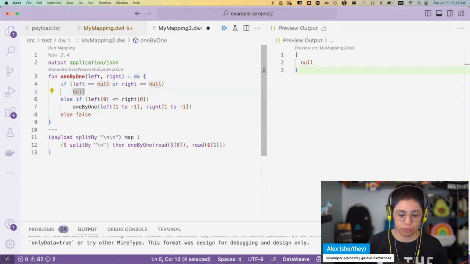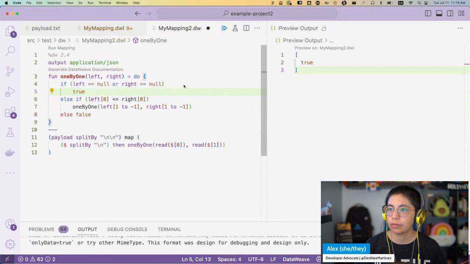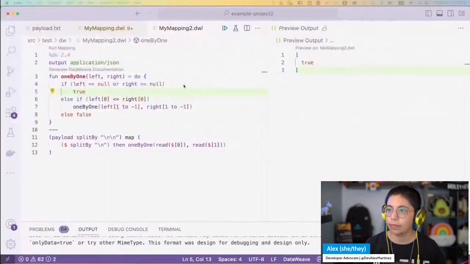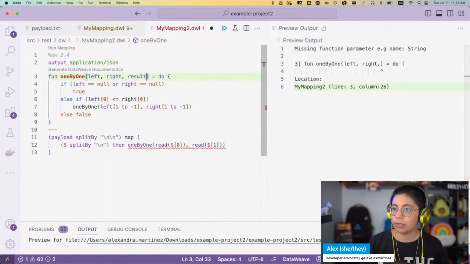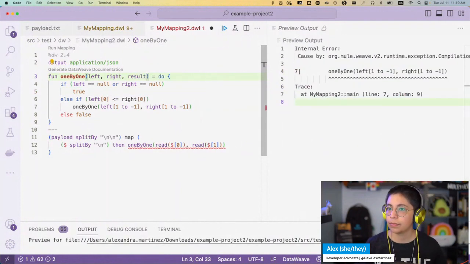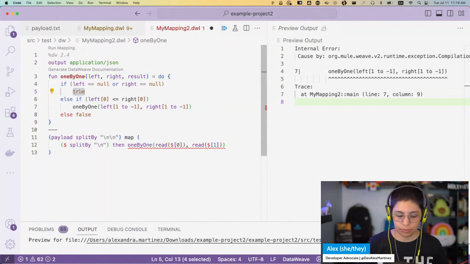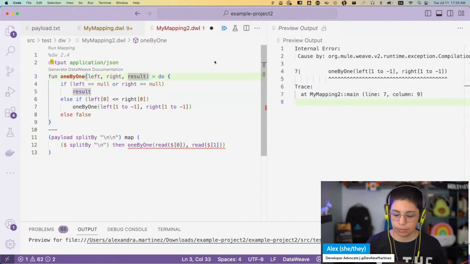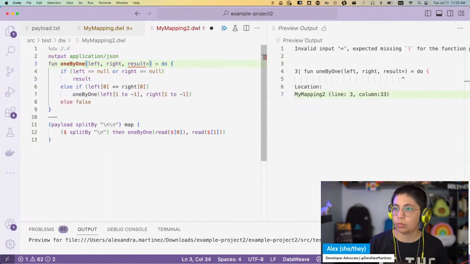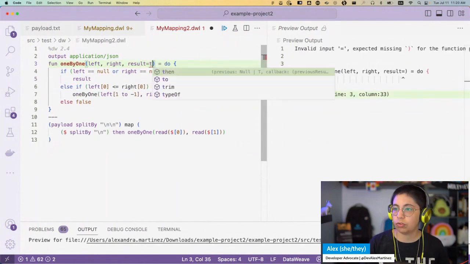So this should be true, I think. Huh. No. Result equals true.